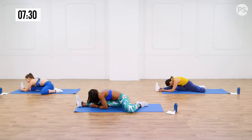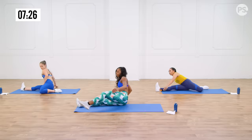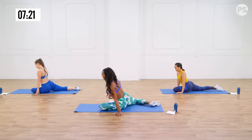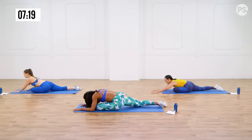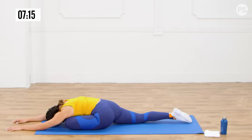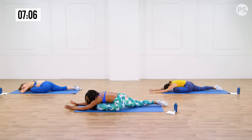Yes, feel that stretch. Let's go ahead and switch it out. Bring the other knee in, the other leg straight back, and reach forward. Really breathe. Think about the great work you did, and maybe it's your rest day, you want to just get in a nice stretch. Well, here you go, this nice long stretch is going to get your body moving.